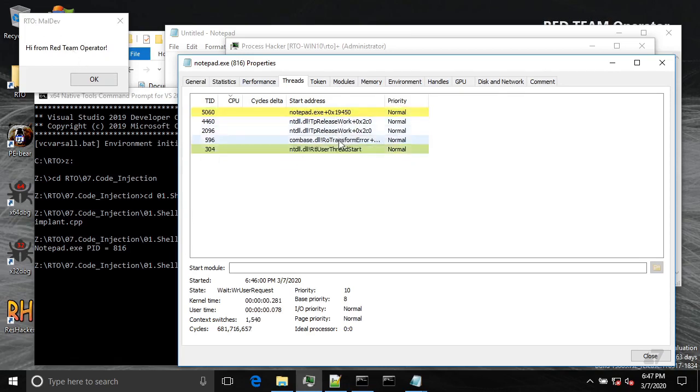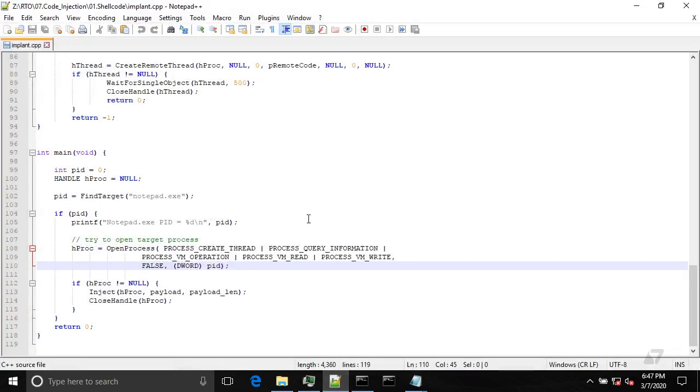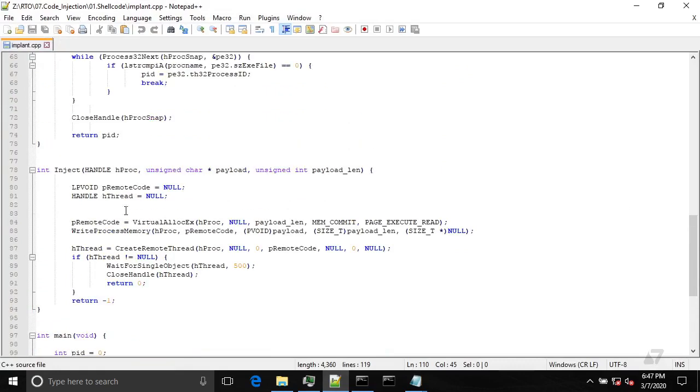We can even dig in further. So we go to the memory tab, and we can look for the memory buffer we allocated, because if you take a look into the source code, we are allocating some executable and readable memory buffer in a remote process.